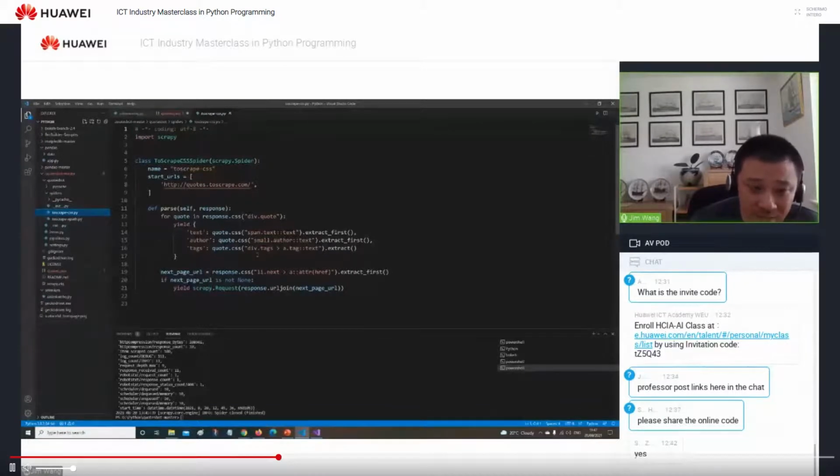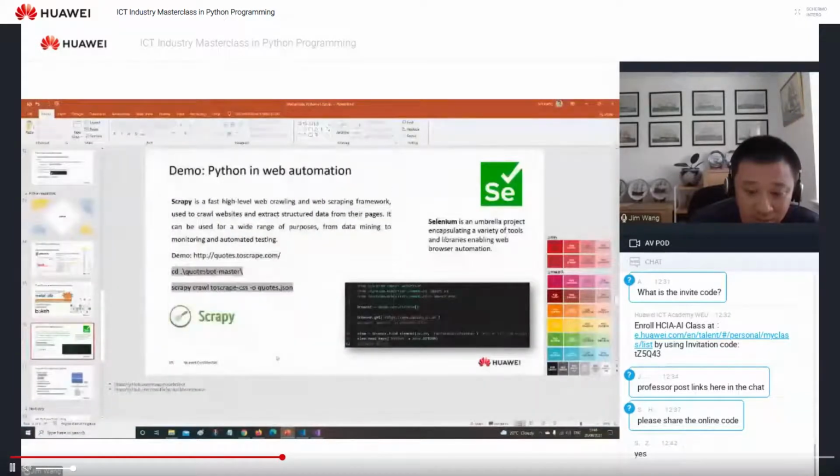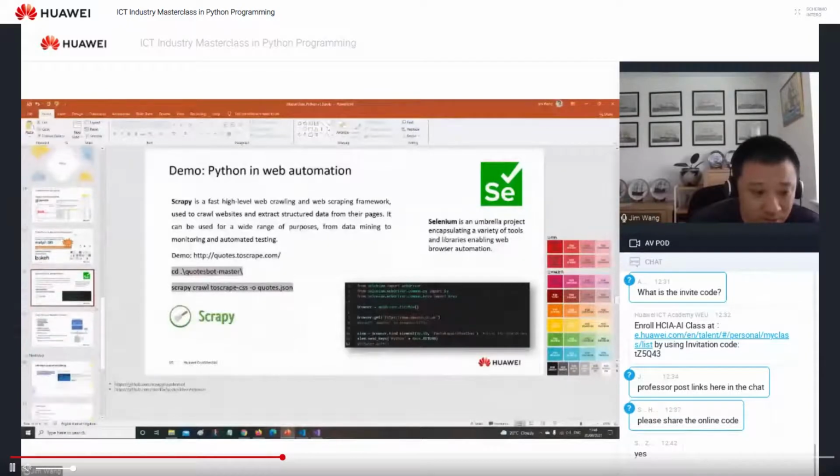For example, you see the next button, right? The next button, the previous button, etc. So it uses the HTML tag to find that button, i.e., the HTML next has an a element which contains the href, which is a link, and then you click that button. So that basically defines the next page URL. You're saying if next page URL is not none, then you request, and that basically just clicks that button to go to the next page. Okay, so hopefully that gives you some idea of what can be done with Python.